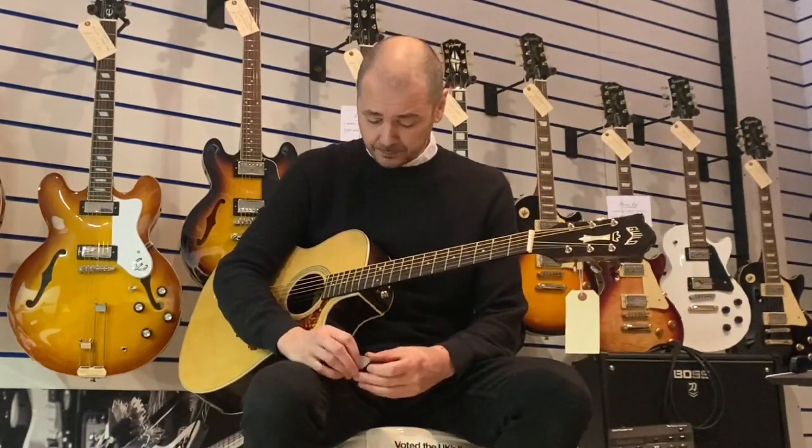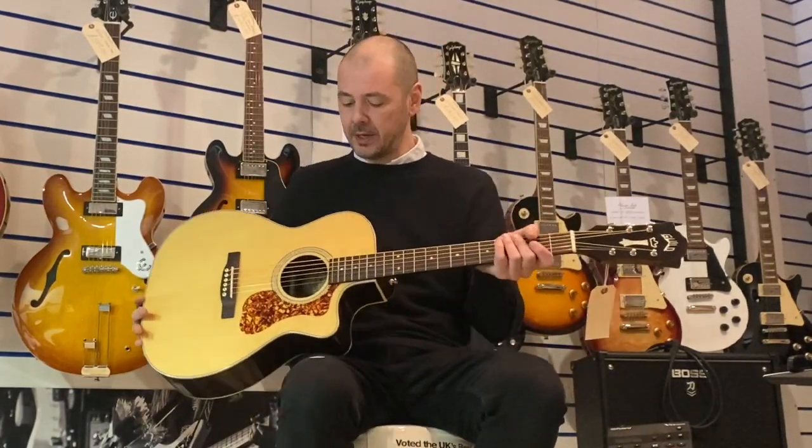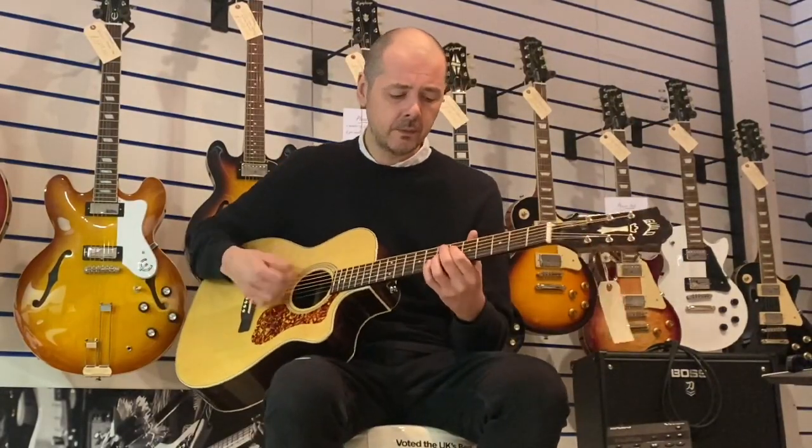it's aimed at finger pickers. So obviously it's a small body, so it's a folk size. It's still full size, but folk auditorium, so the smaller end of full size. Nice, very comfortable guitar. It's not too heavy at all.